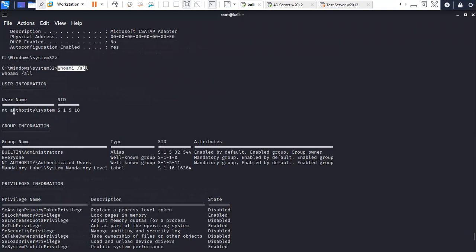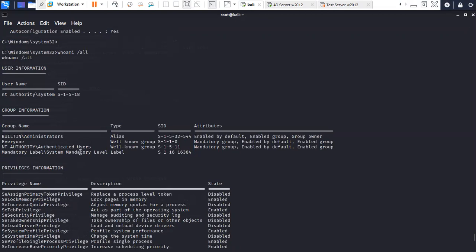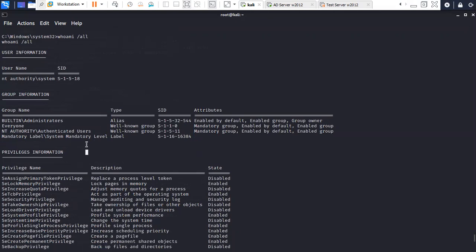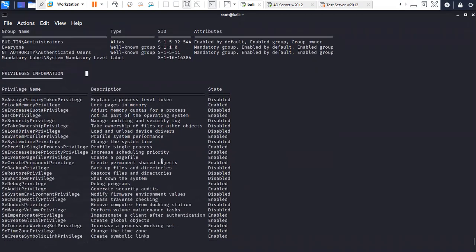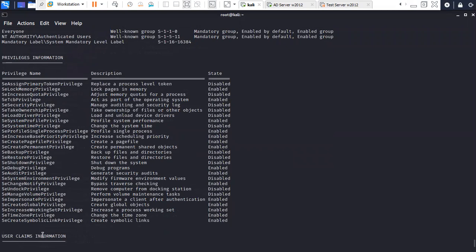You can see the user currently logged in as NT system user. This is the SID. These are the groups that the system user currently belongs to. These are the various privileges. This information, of course, should be captured, stored, and evaluated for further analysis.